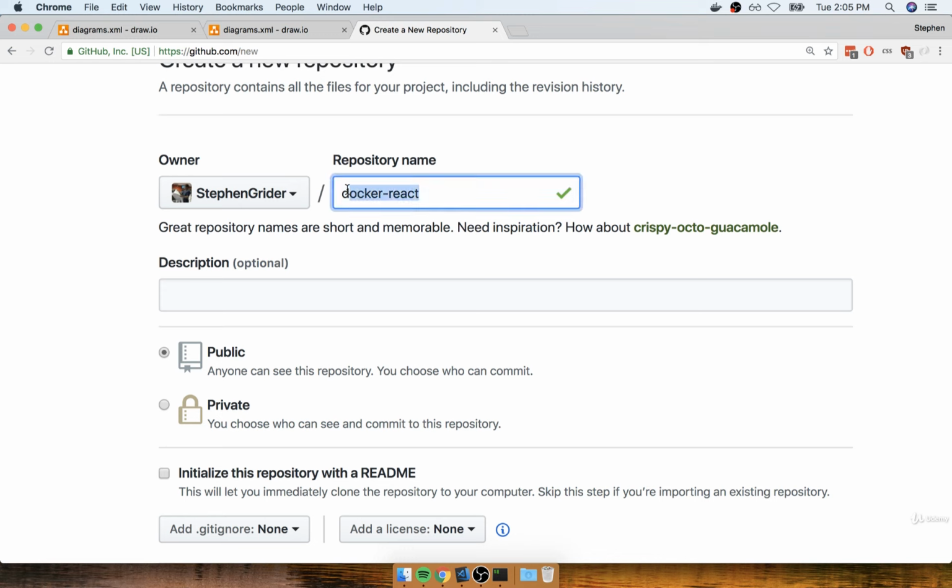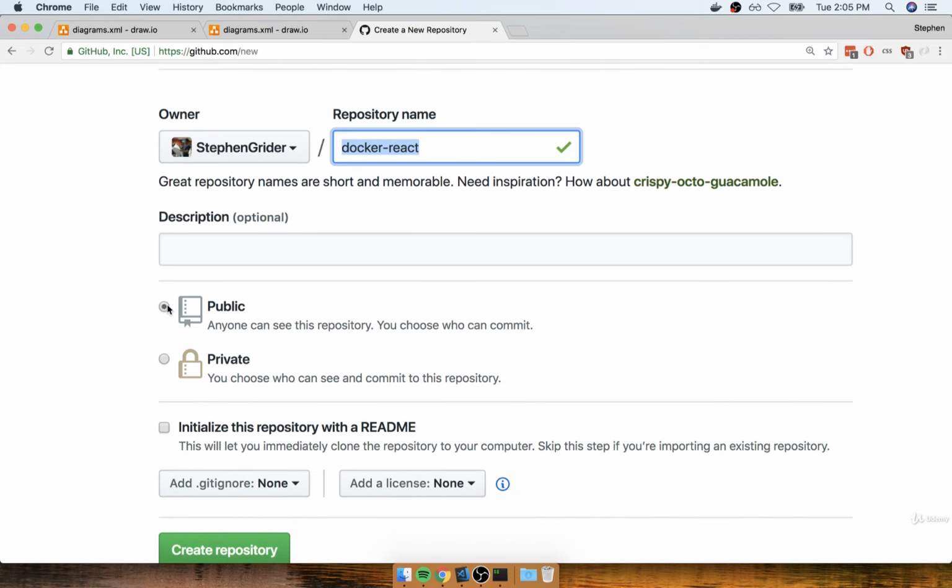Feel free to name the repository whatever you want. Just keep in mind that if you use a different name, you're going to have to change a couple of different commands that we're going to run. After you put in the repository name, do be sure to mark the repository as public. A ton of stuff that we're going to do is not going to work the way you expect it to work if you set it up as private. Now, on your own personal projects, if you eventually want to use a private repository, that is totally fine. You're still going to be able to use the same flow that I'm going to show you. You're just going to have to add in some credentials at some key steps along the way. But for this first go through, definitely stick with public.